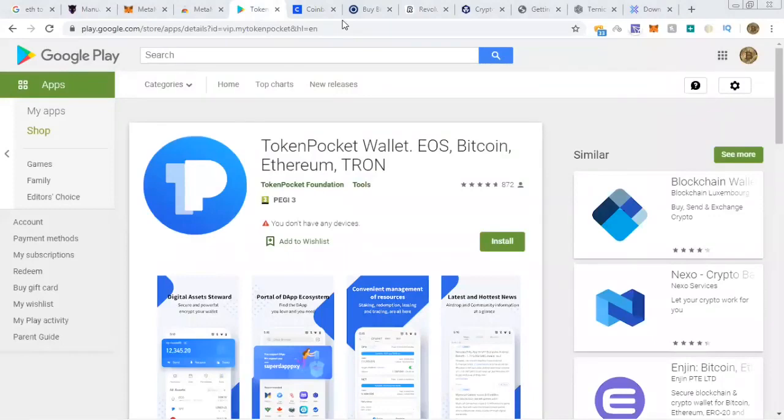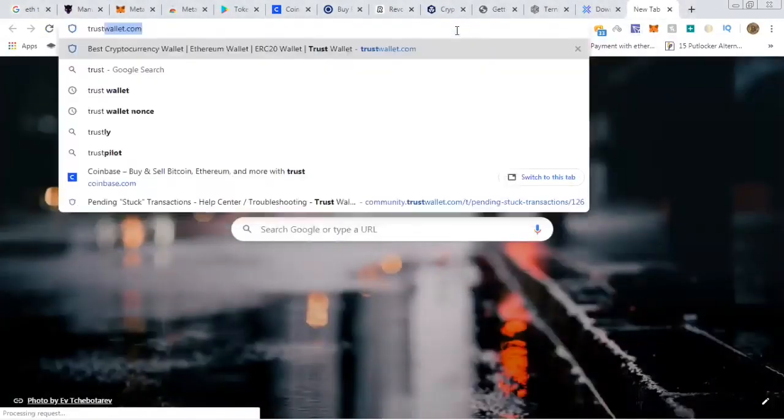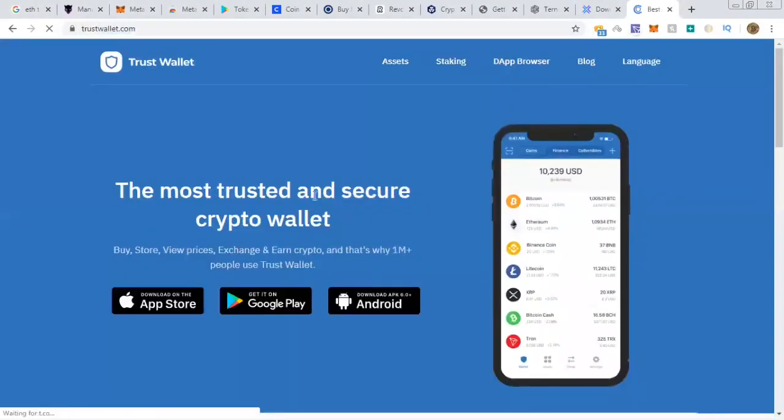Now I'll click on Token Pocket because with Trust Wallet, I take this back, because I am using iOS. In my mind, Trust Wallet isn't going to be working anymore, but it will continue to work for Android devices. And most people have Android devices. In fact, let me go ahead and type it in for people who have Android devices but have not yet used it or set up their Trust Wallet. This is what it looks like. Very simple, very clean interface. Once you set it up, it allows you to interact with the contract.